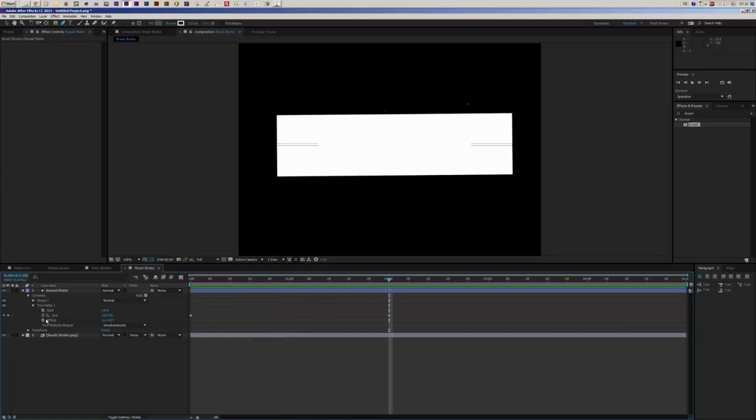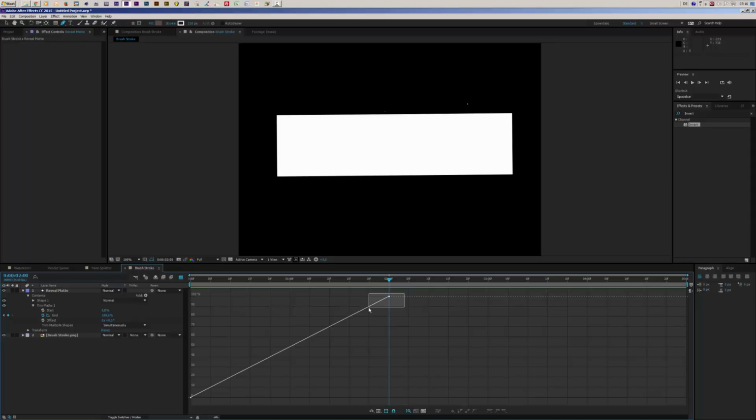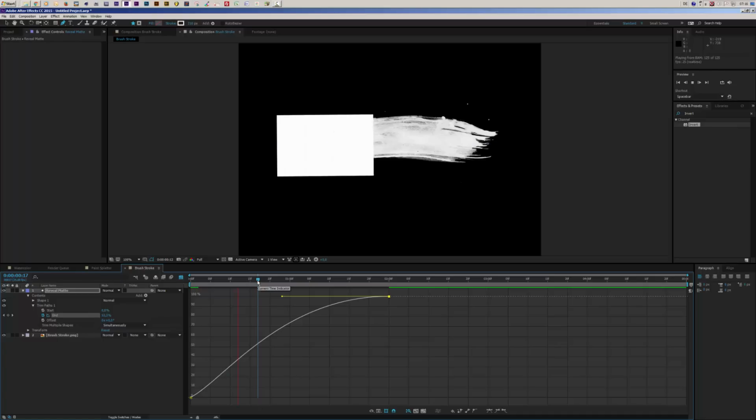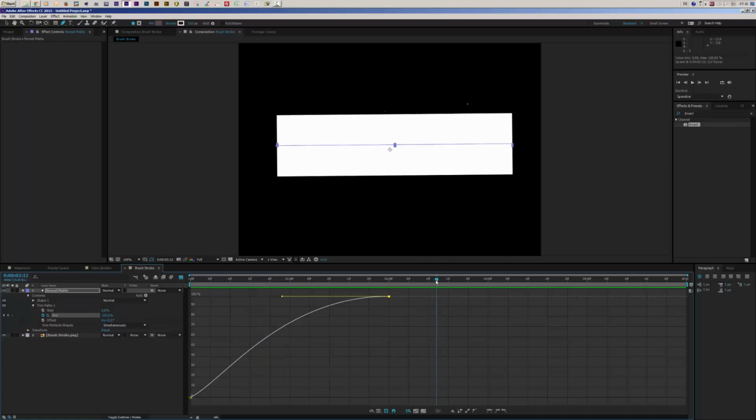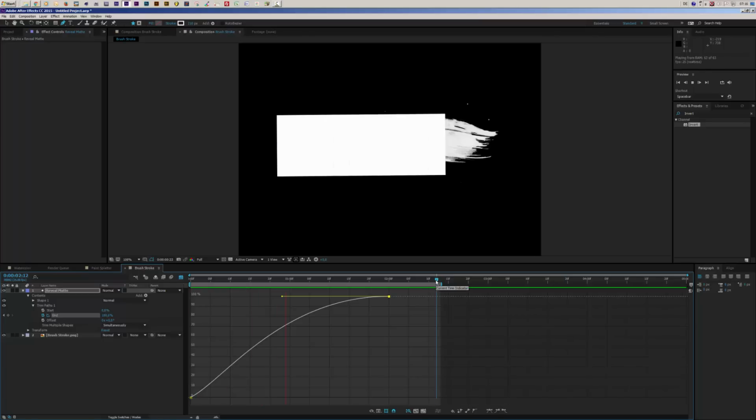Now I want to change the interpolation of the keyframes again. So let's go into our graph editor mode here and again select the last keyframe and use this easy ease in. And let's see, I'll drag it out a bit to decrease the velocity in the end here. Looks not too bad. Let's see. Quick RAM preview. Yeah, I could do this even more here. So like that.